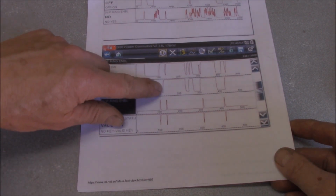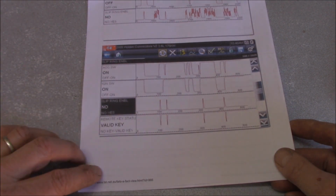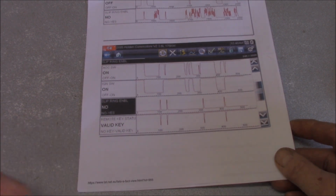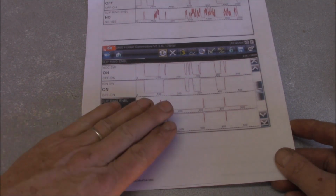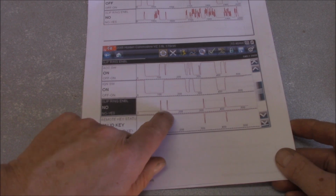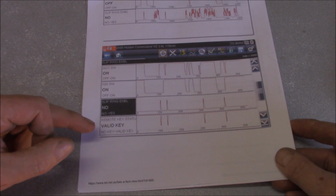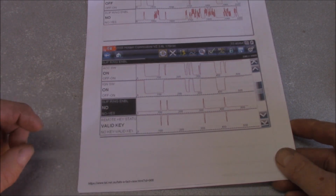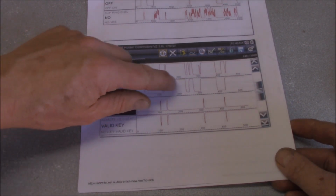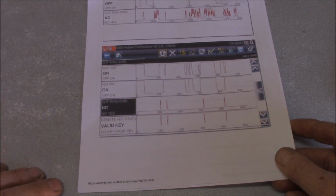But it doesn't line up with the ignition switch, does it? The ignition switch goes off and on. This only seems to come and go as it pleases, which is what we're seeing right now. So I'm actually happy with the results, despite it doesn't appear to make sense in my head. But according to the results from this article, the slip ring being enabled in my particular case is working correctly. It's coming on occasionally to prove the ID between the key and of course the slip ring itself, despite the ignition switch being switched on at different times. So I'm actually happy with the results there.